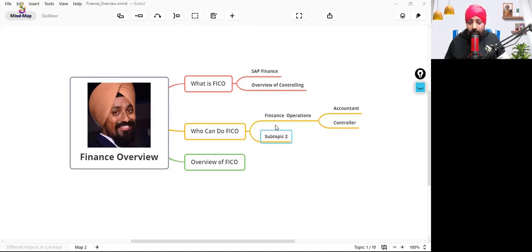Freshers with a finance stream, if you have done an MBA in finance or commerce courses in finance, can also get trained on SAP FICO. You would get two benefits from SAP FICO.